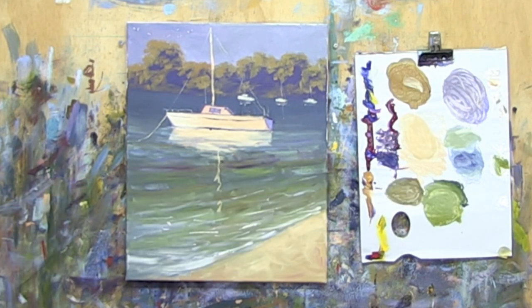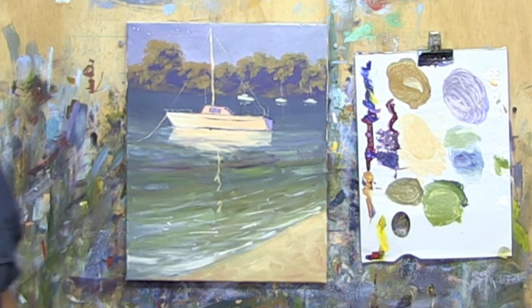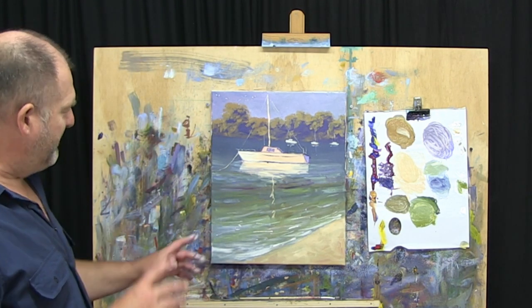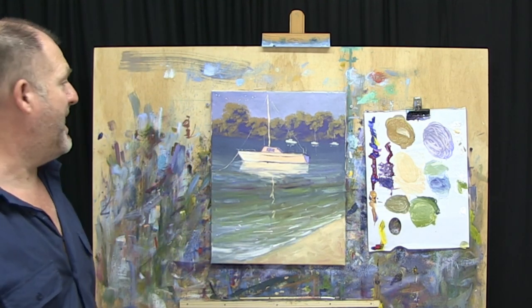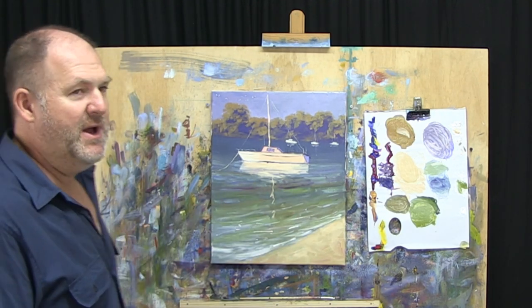So, well, there you go. I think as a little beginner approach, painting an interesting looking yacht out on Noosa River, catching all the afternoon sun, I think it works reasonably well. There's a bit of interest there. We've created a little bit more interest just with a few simple brush marks. A bit more interest in the water there. And I think it's come up reasonably well as a little beginner demo painting that I think you can have a go at home.